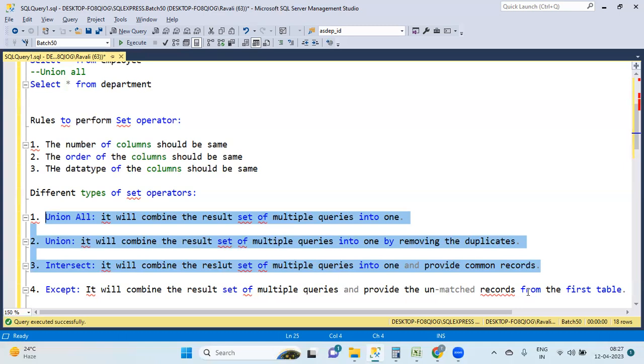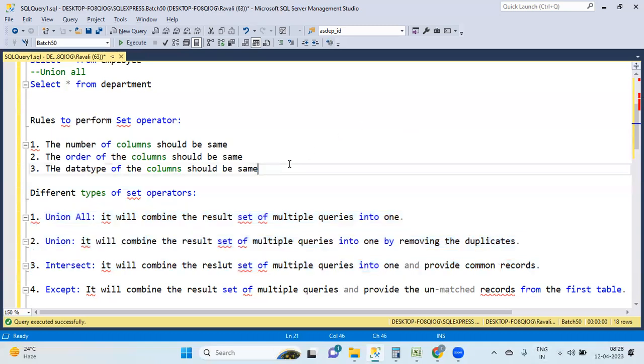The record which exists in the second table and is not available in the first table, that is another. When it comes to unmatched, there is a record which exists in the first table and is not available in the second, and vice versa would be there too, right? The record which is available in the second table and not available in the first. That scenario would be there or not?